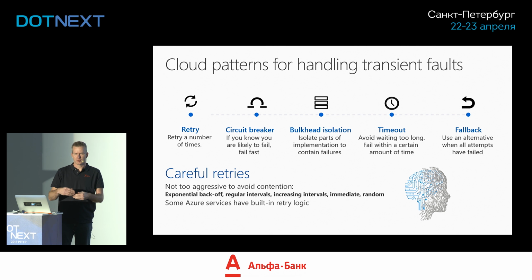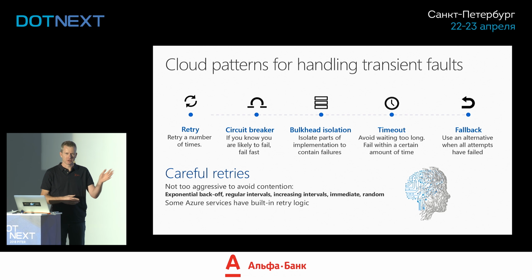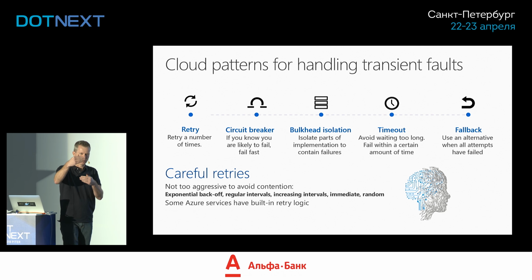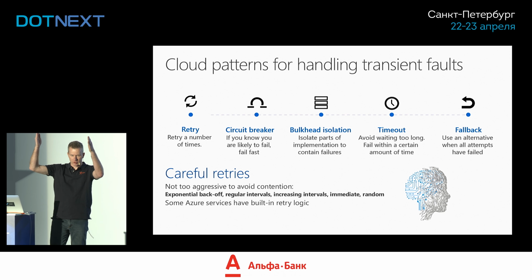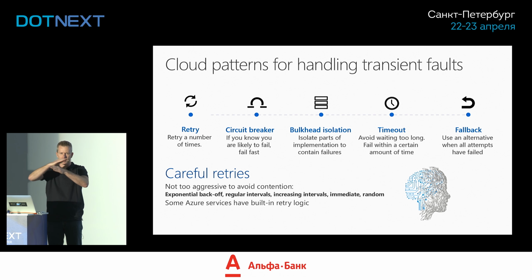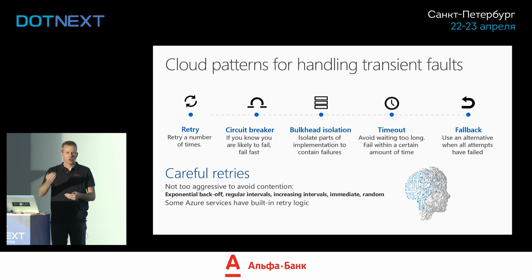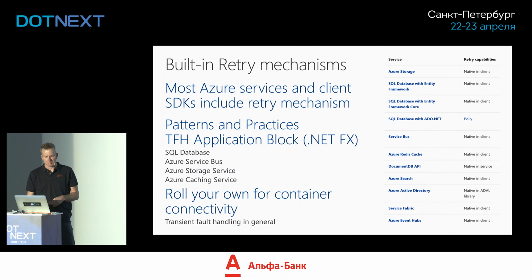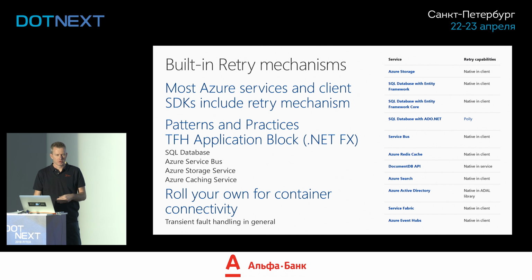But you need to be careful there because, just like I said, retrying too fast, indefinitely, is usually not good. So circuit breaker is where you essentially give up after a while. You can also give up after a certain amount of time. So just have a guard for a specific timeout. If you say it takes too long, I will just break it off and fall back to a certain implementation. And if you want to make sure that you're not clogging another thing or isolating parts of your application from other things breaking down, it's the bulkhead. So those things you need, but retry is the most important one.